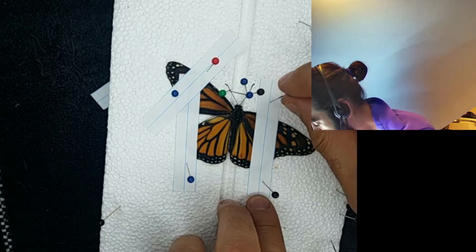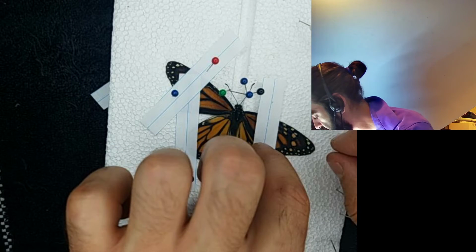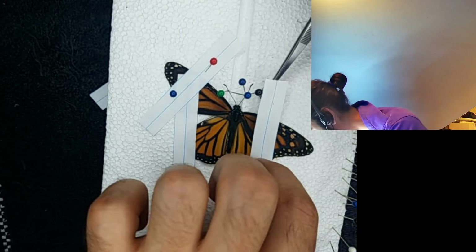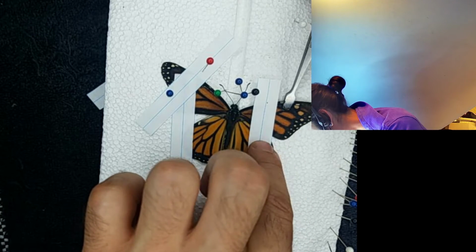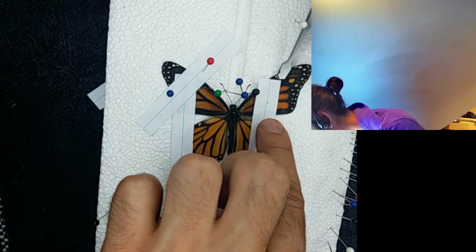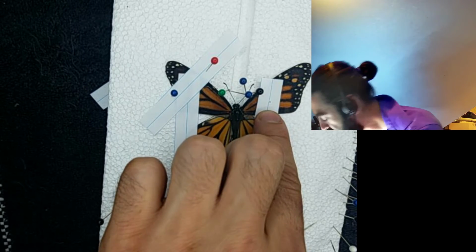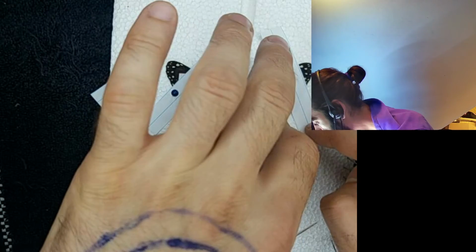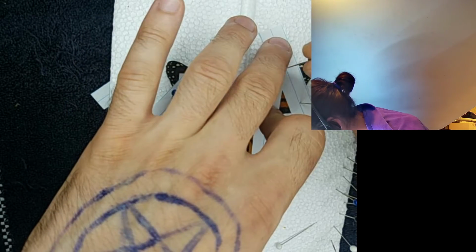Because now I'm gonna pin the right wing up. You want to do left, right, because if you do left, left, right, right, it could come out wonky. And I've got way too many pins in the way, but let's give it a go. The spot that I'm grabbing the wing from is up on top. There's a main vein. I think that's what it's called. There's like a central vein. Oops. Make sure you don't lose any pins when you're doing this, because you can be walking through your room and you don't want to step on them later.